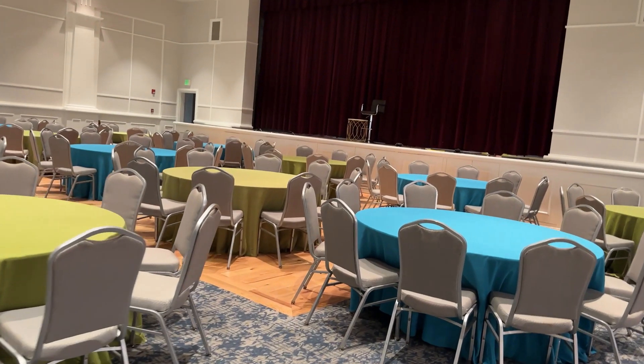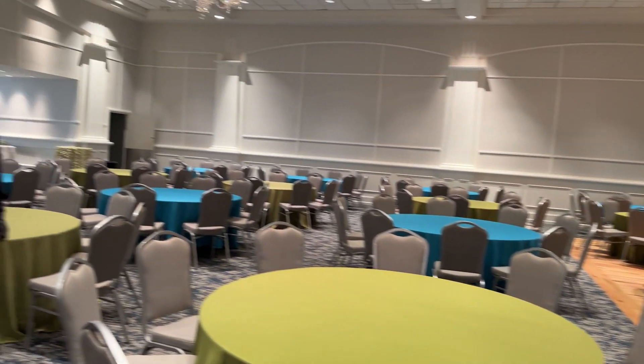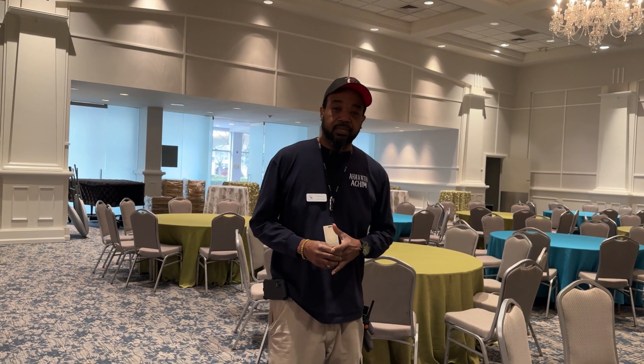We have the Jewish Federation coming in today for an event, set up for about 220 people. Lighting will also be upgraded starting Monday of next week. We'll have new LED can lights, but there'll be a new brighter look — probably about 2700 Kelvin degree lighting — to actually make the walls pop a little more and make the room look fresh. What's nice about the lighting, too, is it's fully dimmable with a new system. Plus, the chandeliers will also be upgraded to more modern, more contemporary chandeliers.